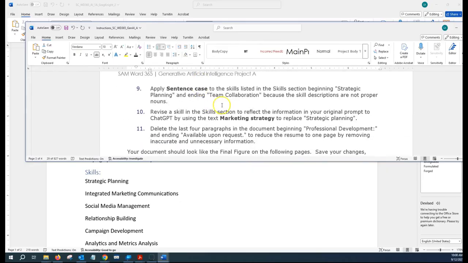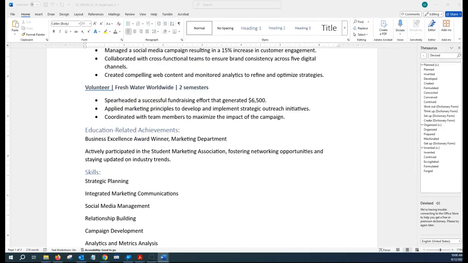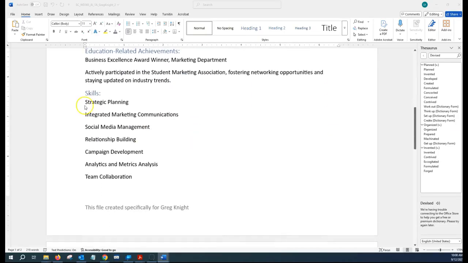So step 9, apply sentence case to the skills listed in the skills section beginning strategic planning and ending a team, because the skill descriptions are not proper nouns. Okay. Skills in the skills section. Okay.